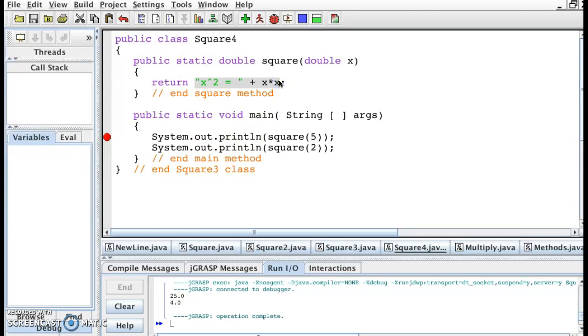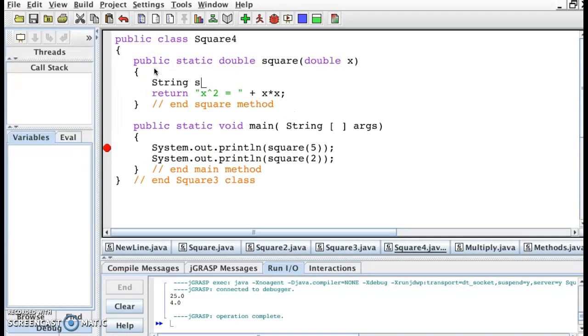In fact, I can put this into a string variable, and then I could try to return the string variable, right? So this is concatenating a string value with the x times x, which will depend on what's passed to me when the method's called, and it stores it in a string.